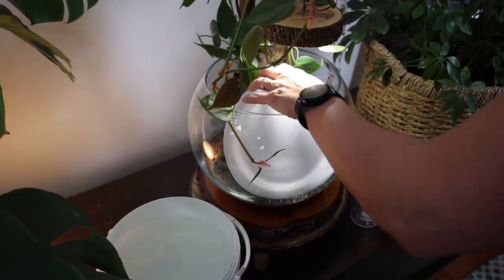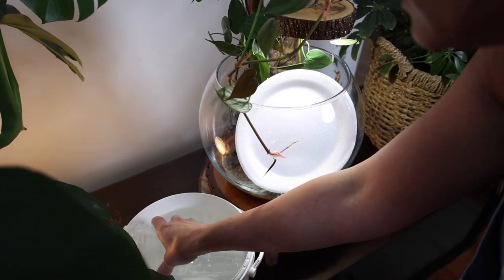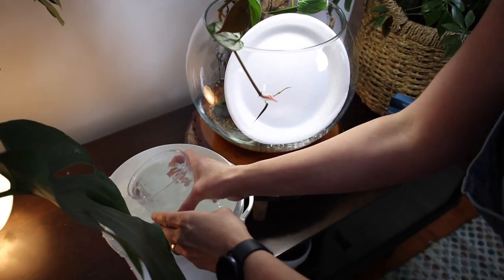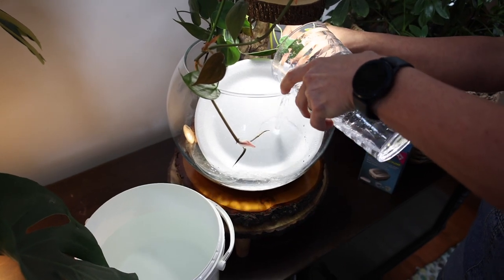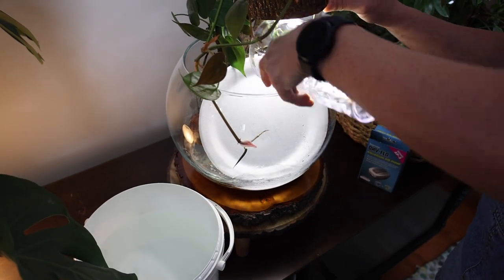Carefully using a styrofoam plate, I slowly added water, treated with Fritz Complete. Again, another product that I picked up at keepfishkeeping.com.